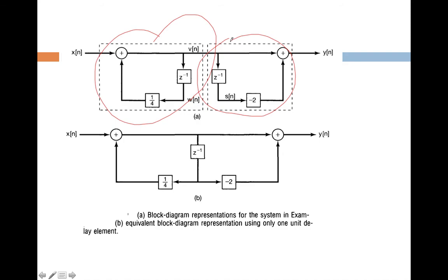Now we are going to combine these two things to produce the output, and by seeing this, we have common elements. So z power -1 is common to both blocks. Hence, I'm going to combine these two things. Okay, so I'm going to make it a single one, and I'm going to redraw the block diagram like this. So I'm simply combining these two things and making it one. So this is the block diagram representation of the given system equation.